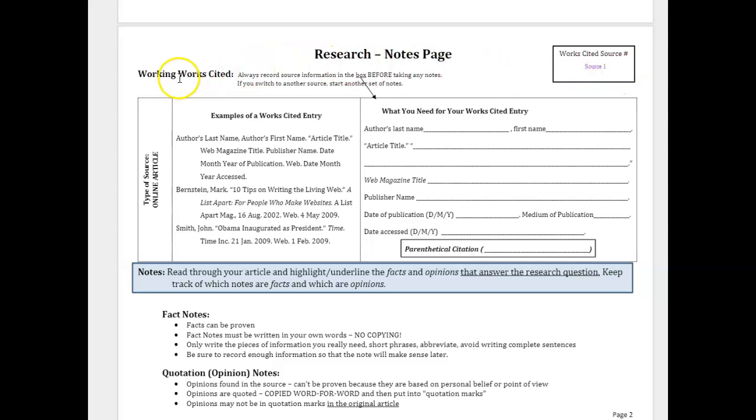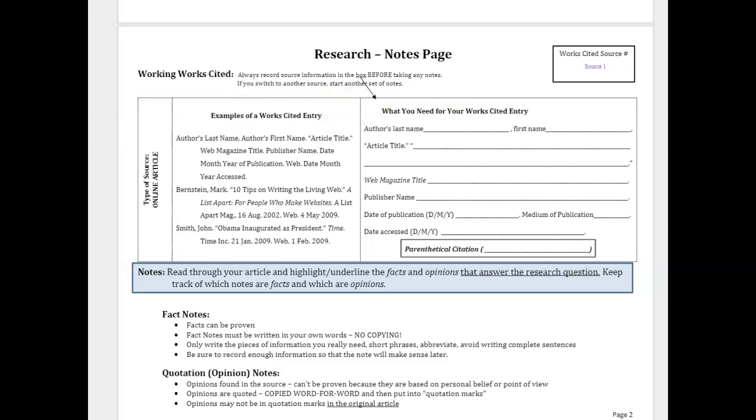Now, what we have next is a working works cited. Basically, we're going to be collecting information that would traditionally go onto our works cited page at the end of our paper. Again, this used to be called a bibliography. Regardless of what you call it, there is certain information that it is going to need.